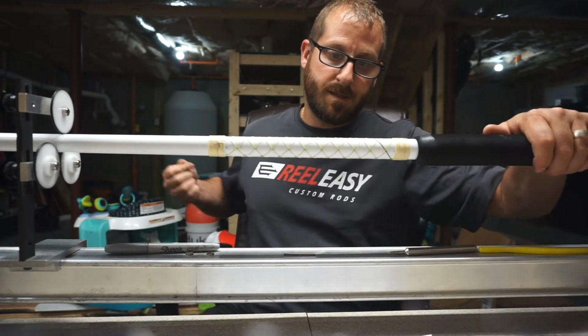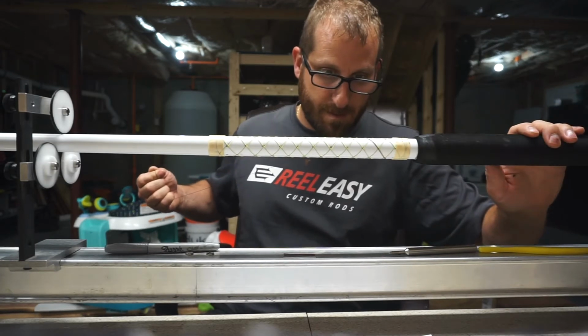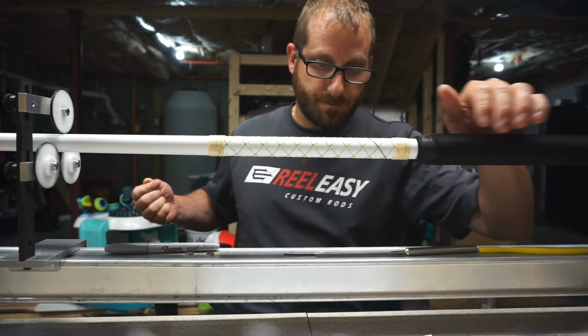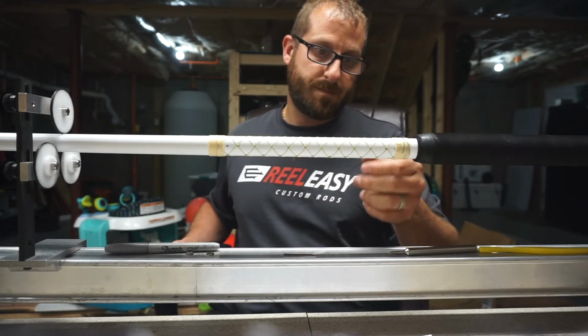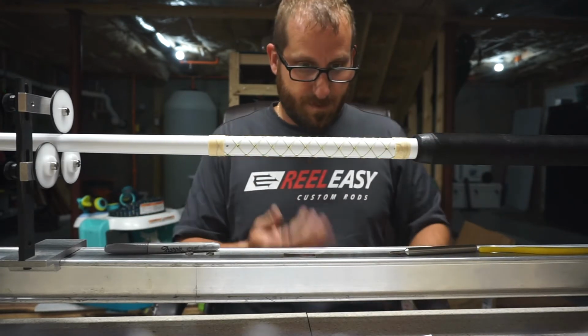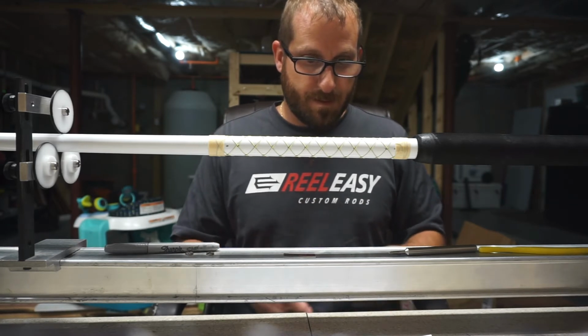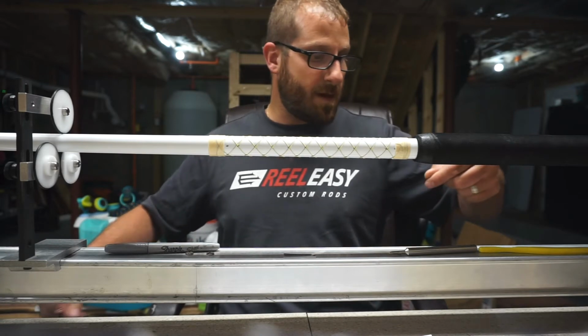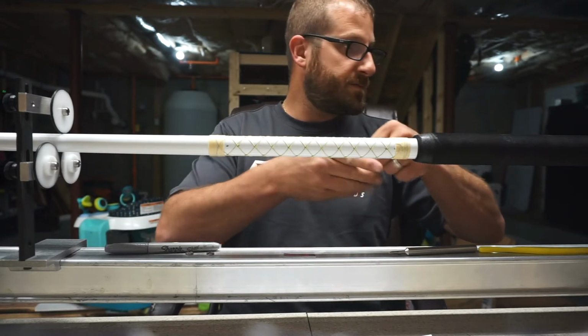So, one sec. Yes. Sorry, I'm looking at my pattern for colors. Ignore this part.